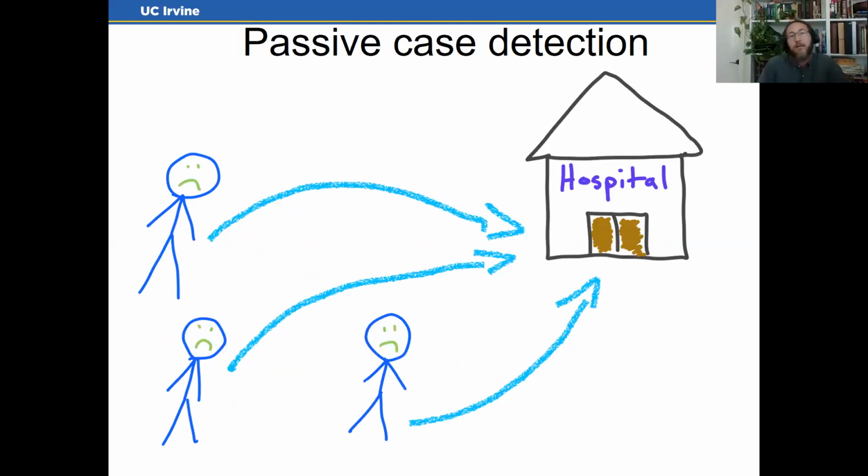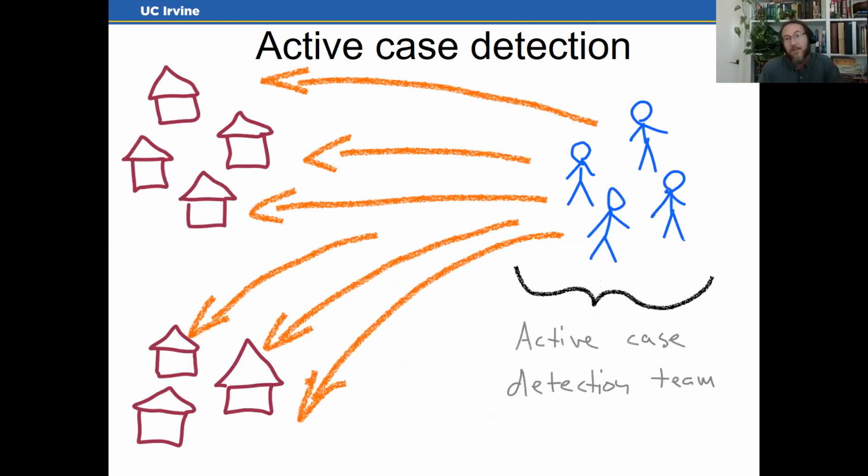So I'll finish by pointing out, coming around full circle, that we've got passive case detection here, right? That's what these data are coming from. They are people who have felt sick, made their way to a medical center, and were able to get diagnosed and tested, and that's how we know that they had the infection. But really, we don't have any idea of what's going on underneath the water with this iceberg. It's just the tip of the iceberg. It could be very small under the water, it could be enormous. We have no idea.